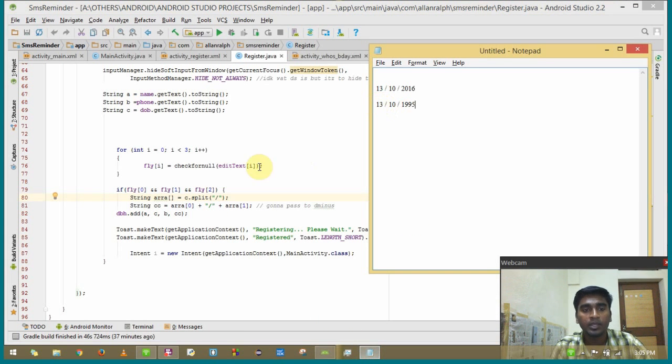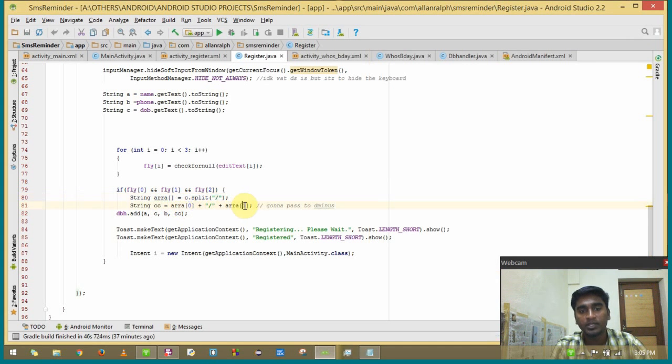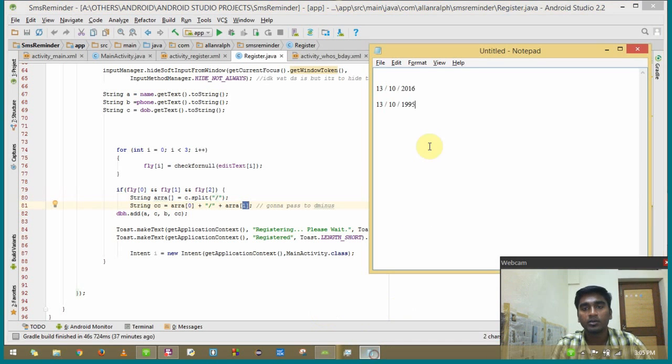So I'm passing that, and I'm putting that into a string array, and I'm taking only the first 2 elements of that string array. So here the first 2 elements after splitting using this delimiter is going to be 13 and 10. So this is all I need to check the date and now send an SMS.